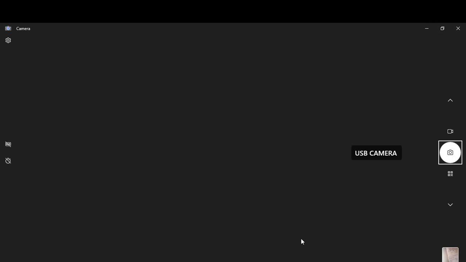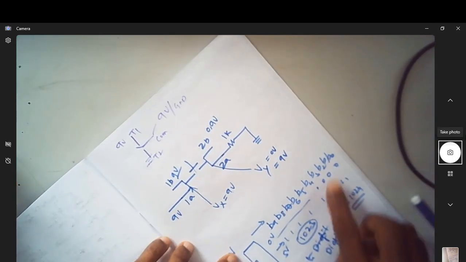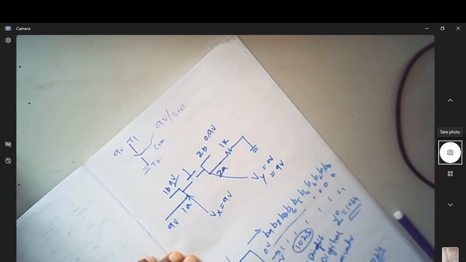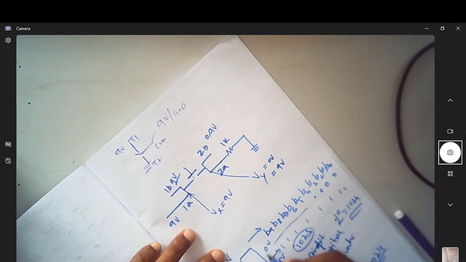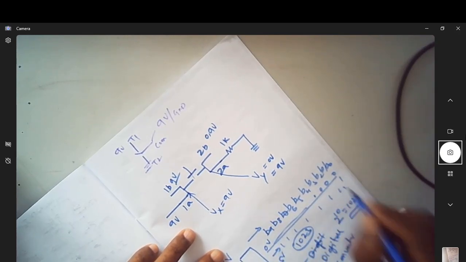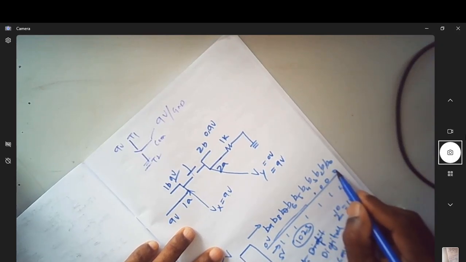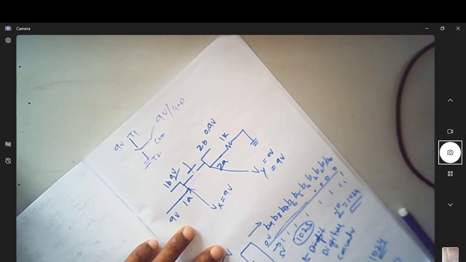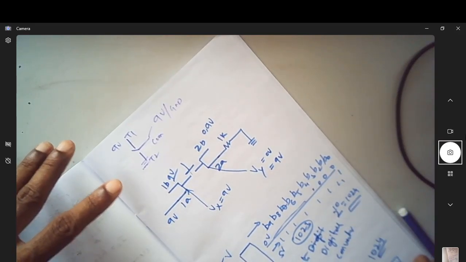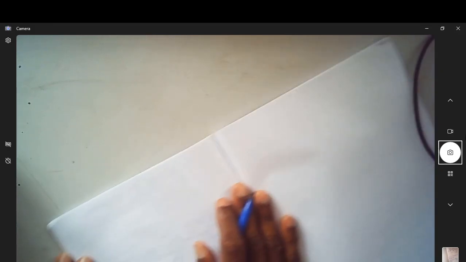If this is your least significant bit, assume that you have all zeros and the remaining bits are 0, but this is 1. Whenever there is a change in the least significant bit, what is the corresponding input voltage you are going to have? It is set as 1 LSB.